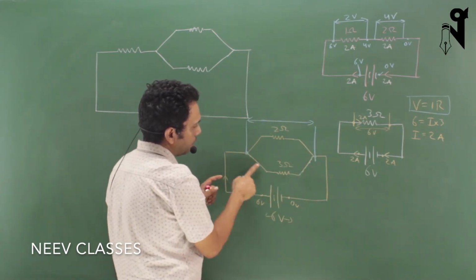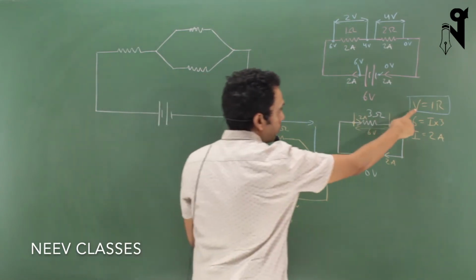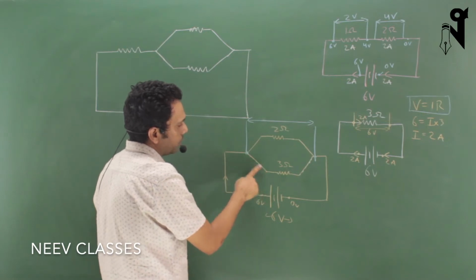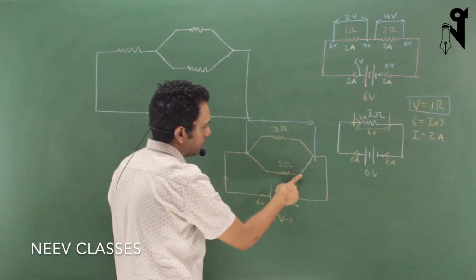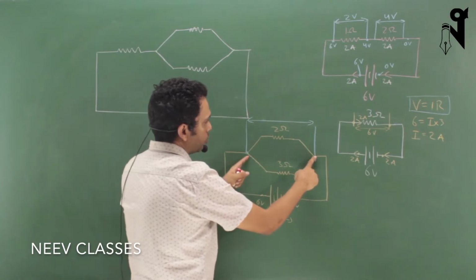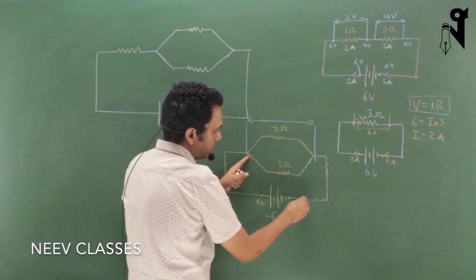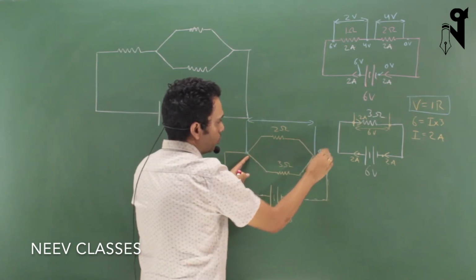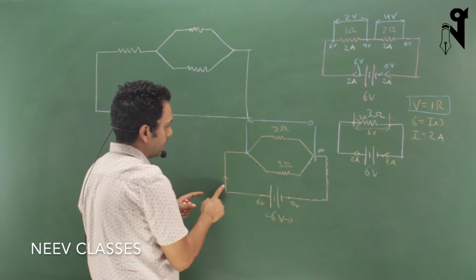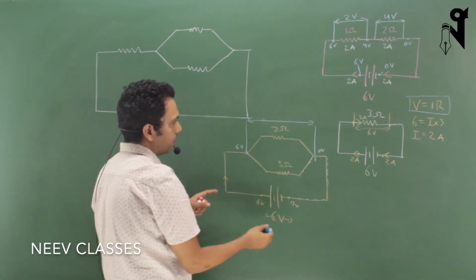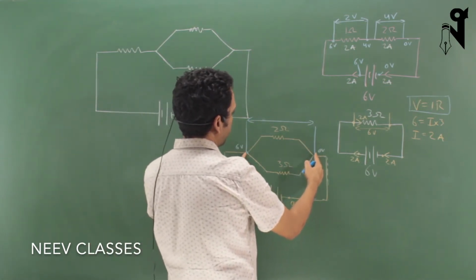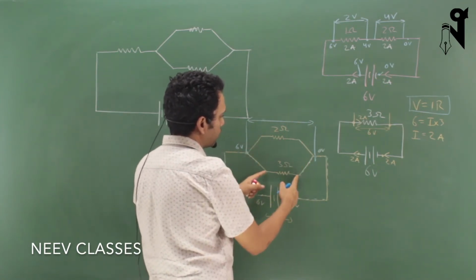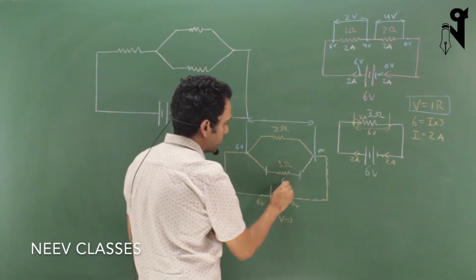There is no resistance in between from here to there. So the potential drop cannot be anything from here to there according to that formula, V is equal to IR. So if you have no potential drop over here, this point is this point, that point is that point. And what was the potential across these 2 points? There is no drop over here because there is no resistance. So if I assume this potential was 0, then this is also 0. If I assume this was 6, then this point is also 6. So the voltage drop across the whole stack was 6 volts. So voltage drop across individual branches will also be 6 volts. So this becomes 6 volts.